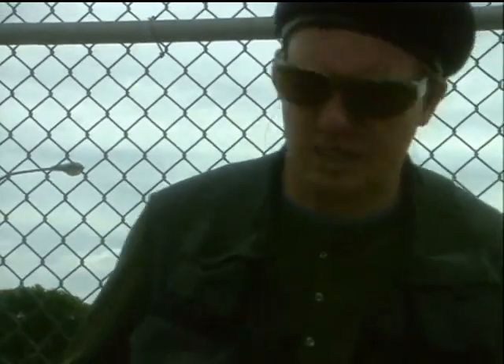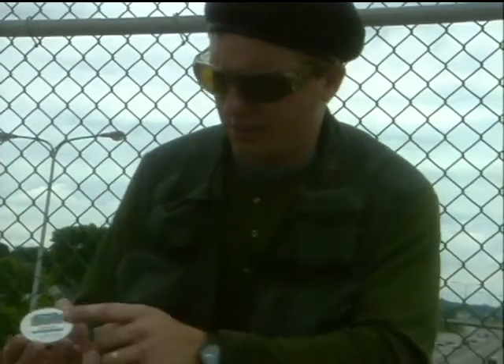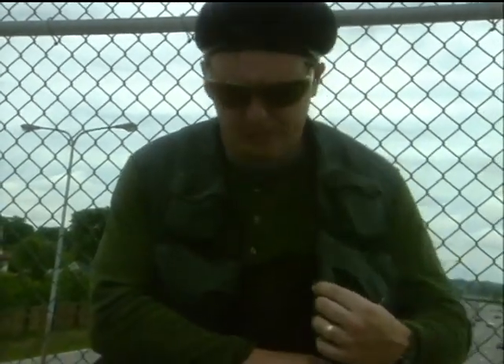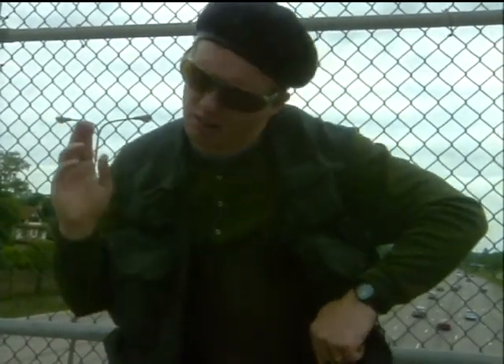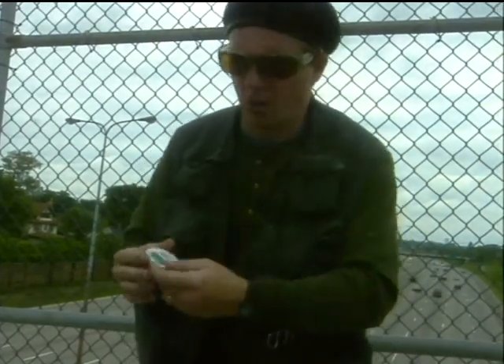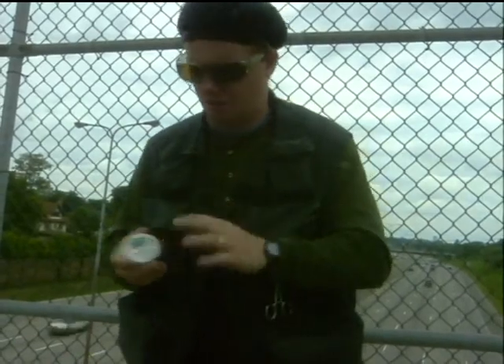Down on this side I've got some more tippet material. Lots of it — it's very important because you're always changing flies and tippets, and a lot of times you'll break off your fly and you've got to tie a new tippet on. This is a 5X tippet — a very nice size because it's a little bit in between, a small diameter but also a rather strong tippet. 4X is a little bit heavier; you'll want to use that for larger nymphs and streamers.